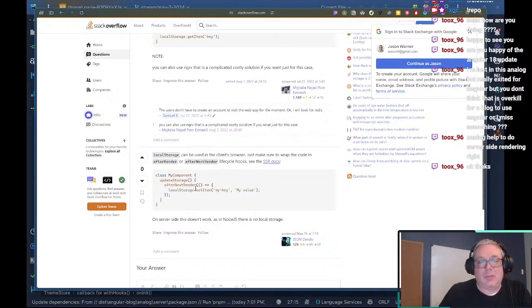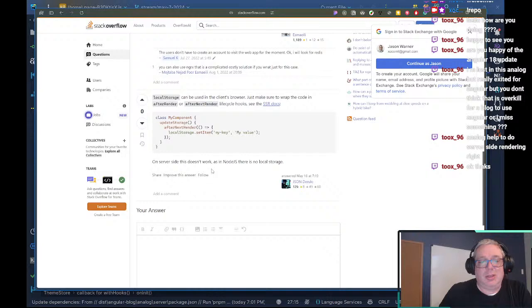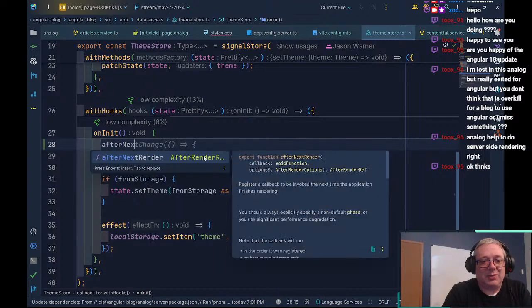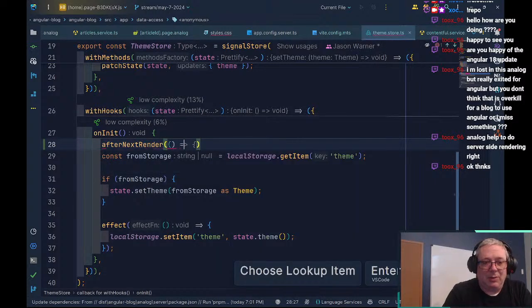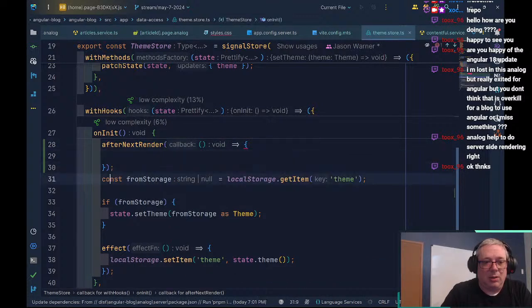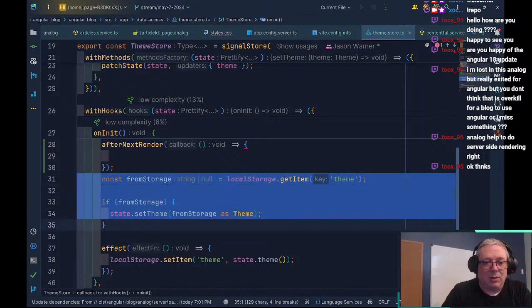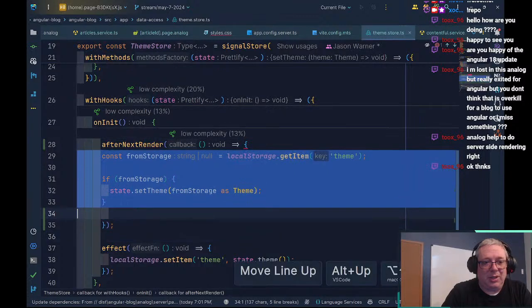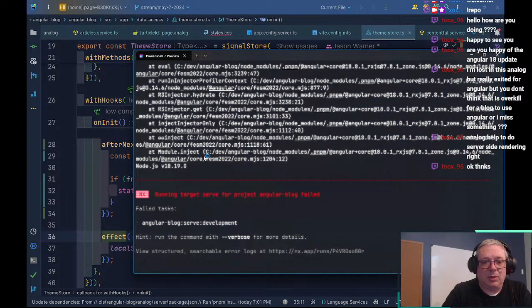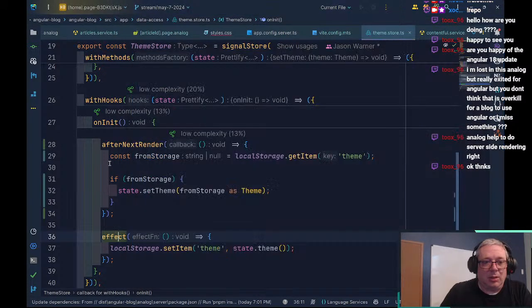Yeah, so actually, it looks like it's a simple fix. So we just say after next render here, and then we can set that in there.